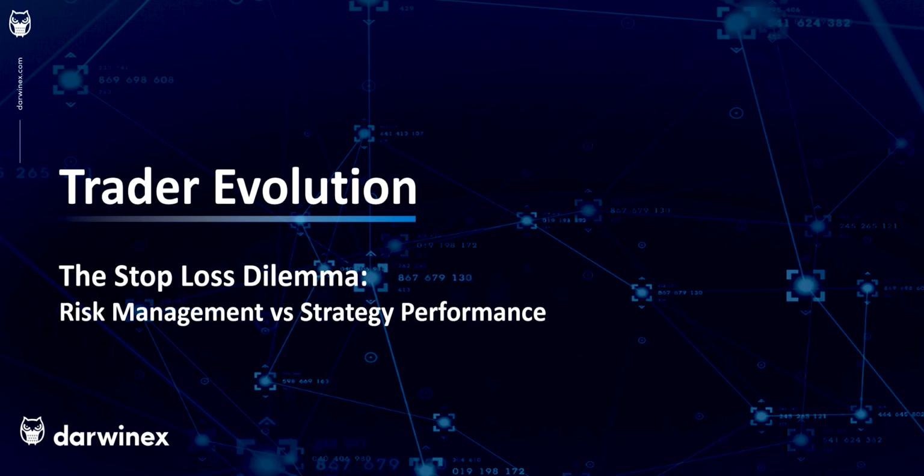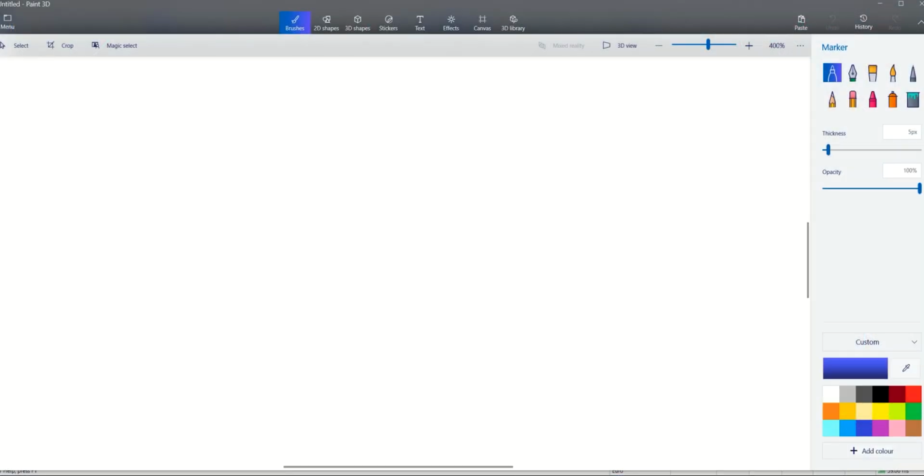Now, the reason this is analogous to stop losses is that over the long term, insurance companies take more off their customers in premiums than they have to pay out for insurance claims. Otherwise, they wouldn't have a business model and they wouldn't make any money. So in the long run, the average person will lose out with insurance. And it's a bit like that with stop losses in trading strategies. In the long run, the stop loss will impact the performance of the strategy. But just like with insurance that you pay for, it's there when and if you need it. So what I'm going to illustrate today is, if you like, a compromise that I use that hopefully gets the best of both worlds. It gives you that account protection, but also enables you to retain a high level of performance regardless of that stop loss.